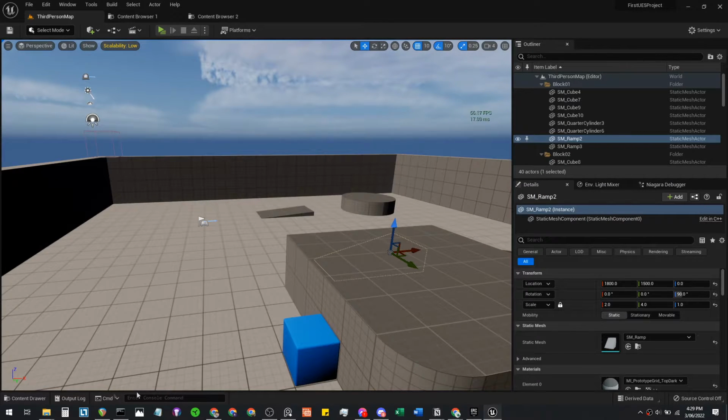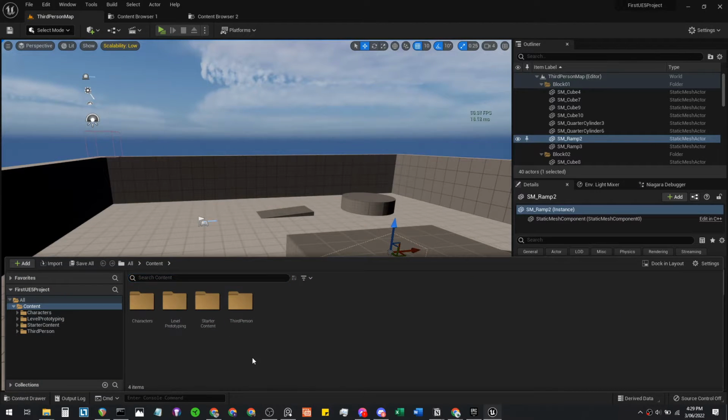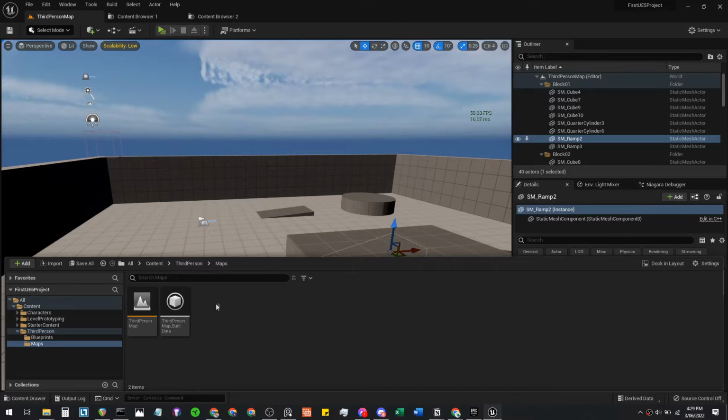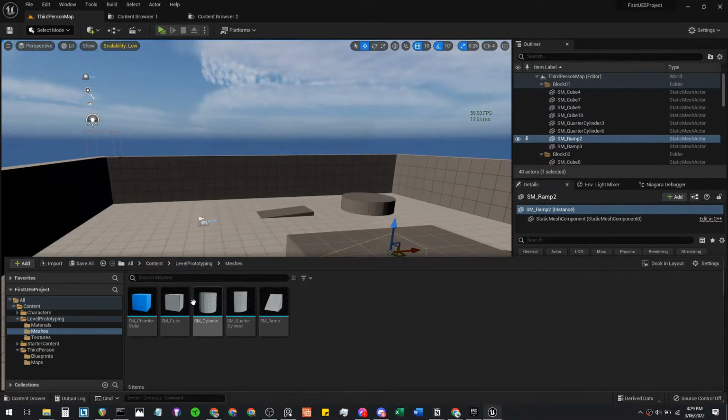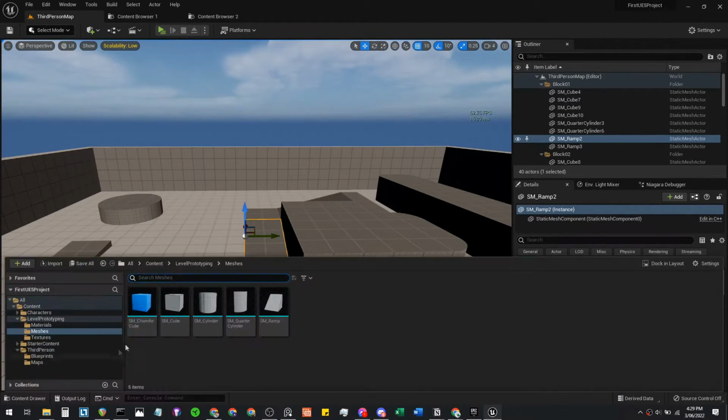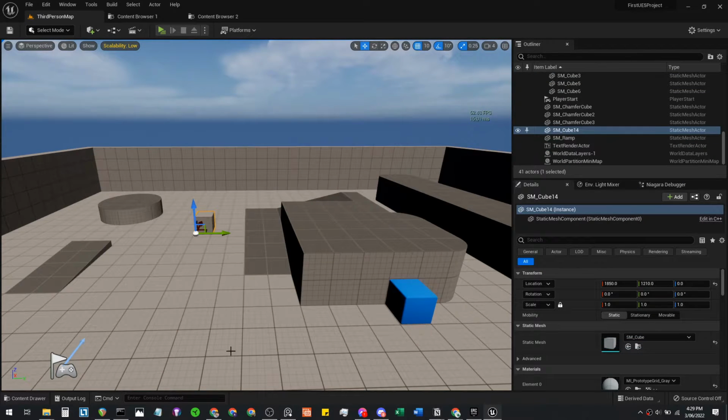The next part I should explain is the content drawer. This is over here at the bottom, so you can click that to pull up this content drawer, and your content drawer or browser is essentially File Explorer. It's your Windows File Explorer but within Unreal Engine. Over here you have a bunch of folders, blueprints, maps. You can drag stuff into the world, so meshes. A mesh is like a 3D object. So pull up the content drawer again, and you can just left click and drag this onto the world, and there you go, you got your cube.